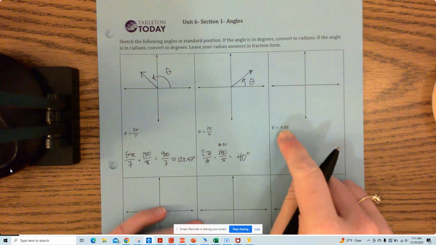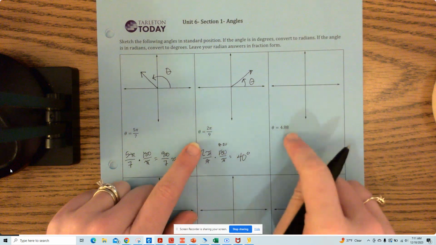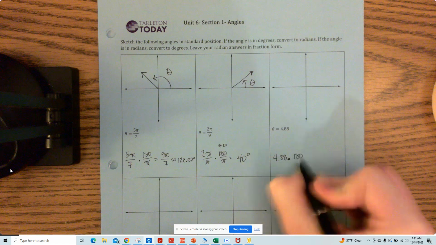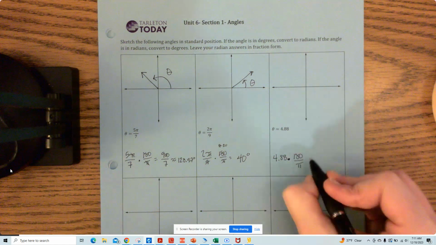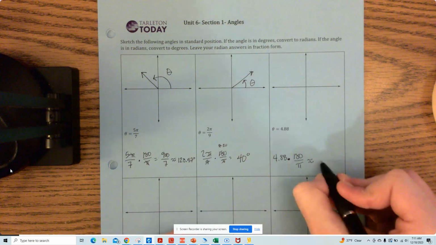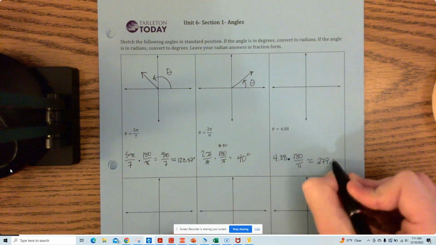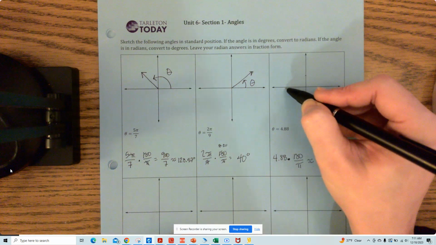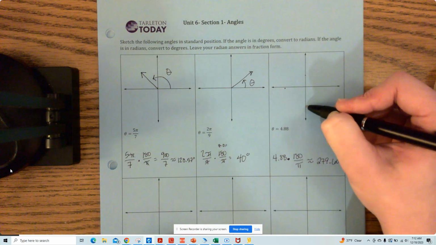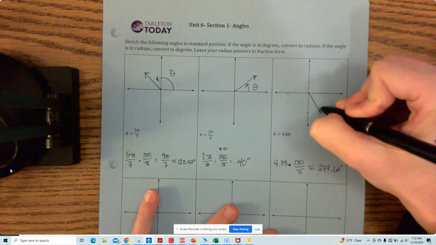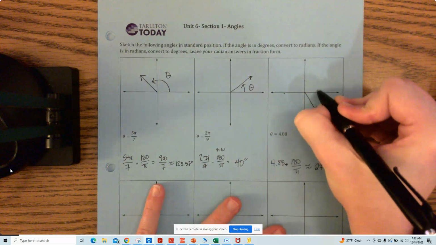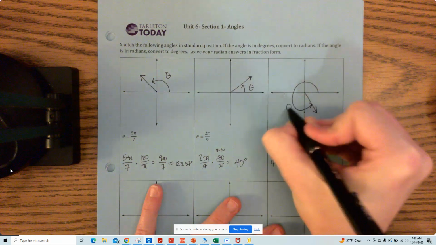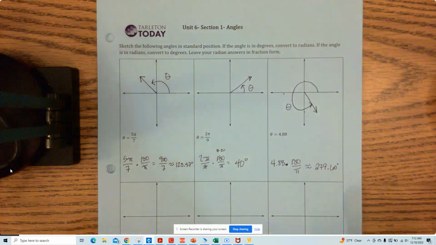Okay, so notice here, it looks different, but there's no degree symbol. So I would still take this, because that is still in radians, and I would multiply it by 180 over pi. Okay, simplifying it down, typing it in my calculator, I would get 279.60 degrees. Okay, so 90, 180, 270 would be coming all the way back around here. So a little bit further than 270 would be my angle. Okay, so that's radians to degrees.